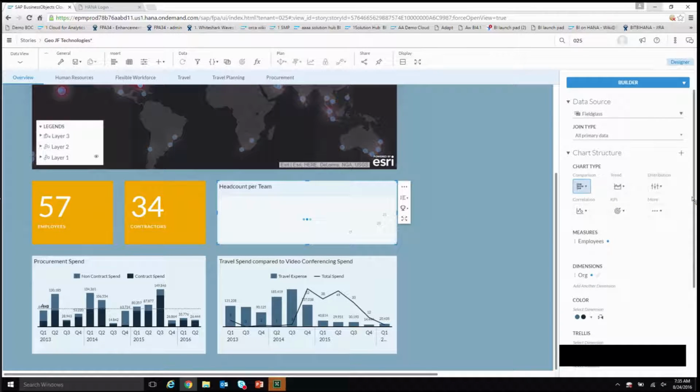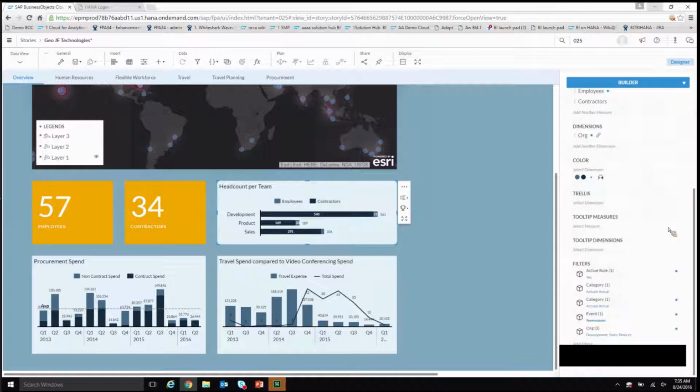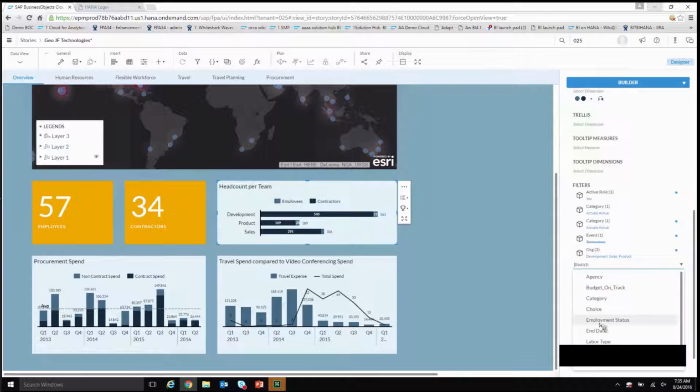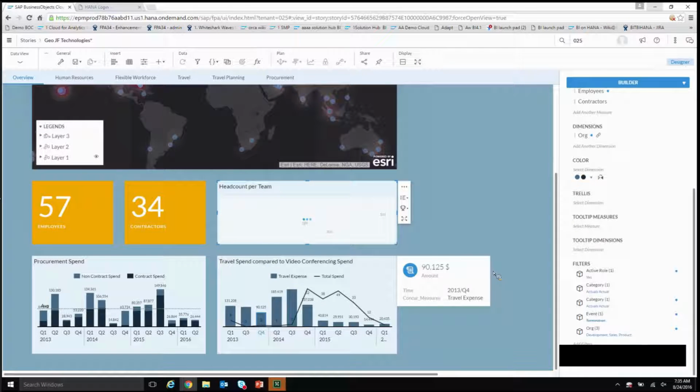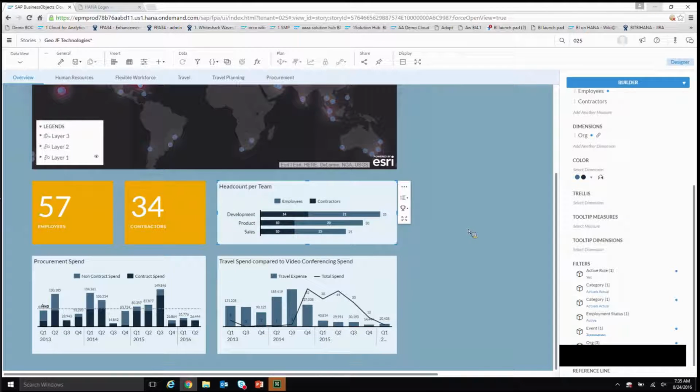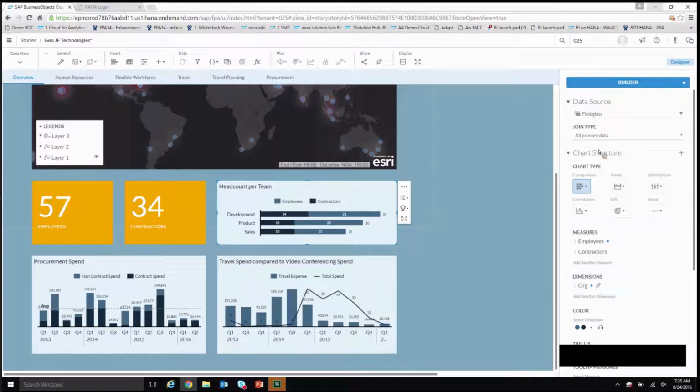I'm just going to have to add a new filter because that's showing me all the contractors I've ever had. Let me add a filter for employment, and I only want my active contractors, not the ones that I've used and then they've moved on. So that's just a very quick example of how I can go in and edit any of these chart types. Here I've combined two different sources in this particular chart. So I've now got my contractors and my employees headcount by team within my organization.